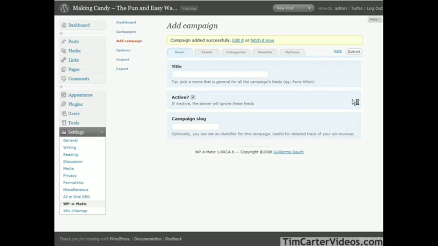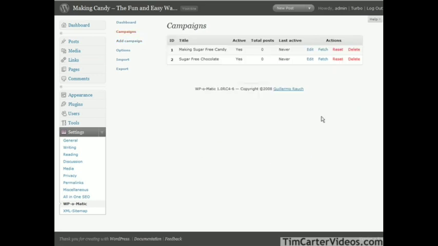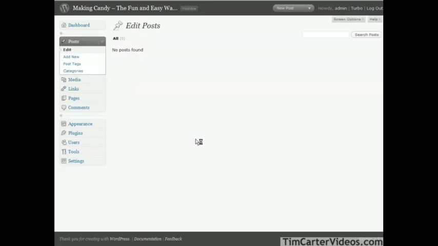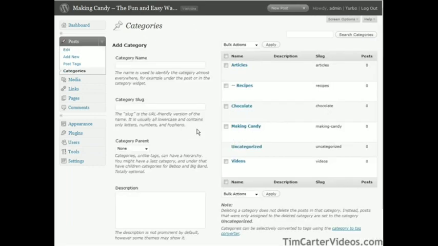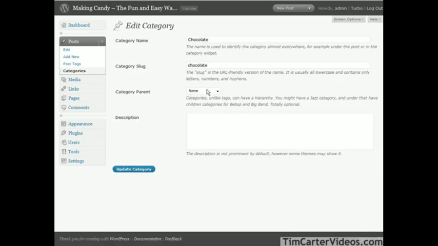If we go back here to campaigns now, you'll see that we have two campaigns set up, making sugar-free candy and sugar-free chocolate. Okay, now let's go fix these categories. If we go back to posts and we go to categories, see we have chocolate, and we could put chocolate underneath making candy here. So let's edit this and put it under making candy.